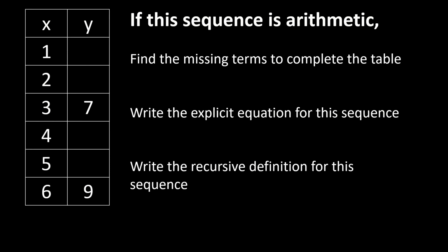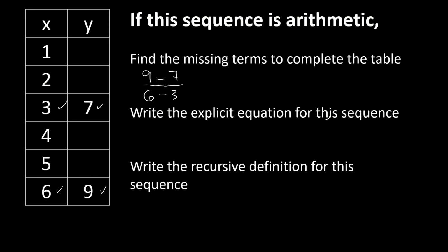So I need to figure out what I'm adding each time as I move forward. And in order to figure that out, essentially I'm finding the slope, the rate that I'm growing by. So I'm going to go ahead and take the number 9 and subtract 7 from that. So what you can see is I'm taking this output and I'm subtracting this output. And in my denominator, I'm going to take the 6 and I'm going to subtract 3. So I'm taking this input and I'm subtracting this input from it.